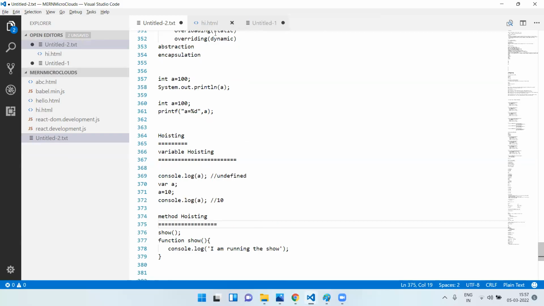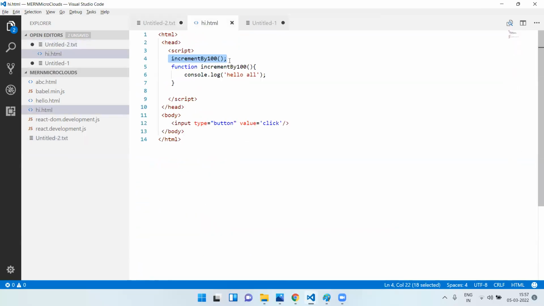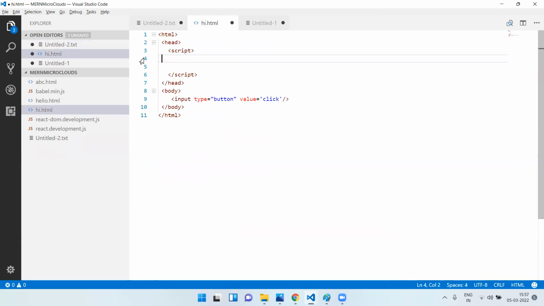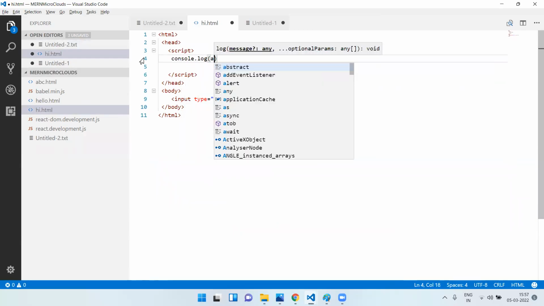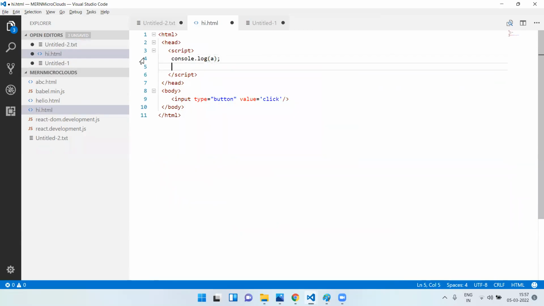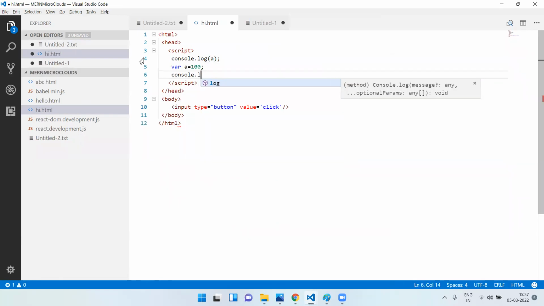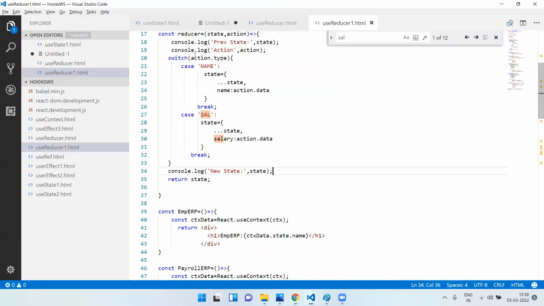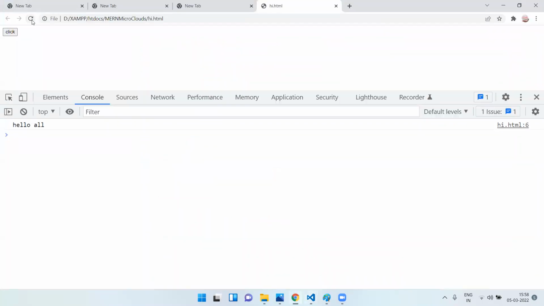Now inside this JavaScript, for example, I am doing console.log a. And I am printing here var a equals to 100. And after that, console.log a, I am printing one more time. Then what will the output be if I run this?